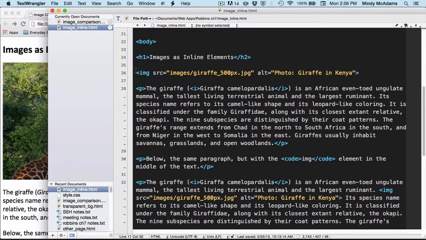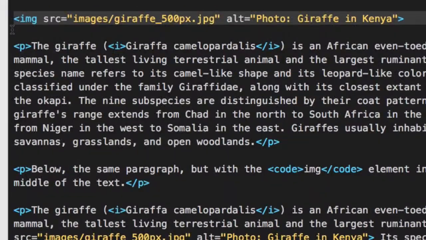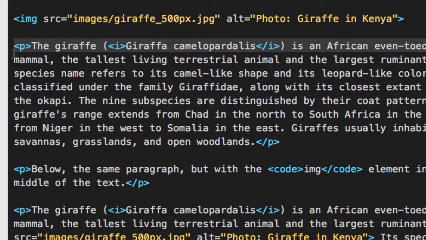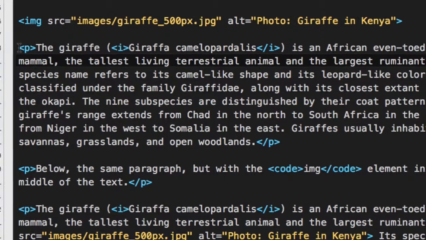All right, so the first instance of my image is the way that you've been putting images in your own documents so far, and that is the image element is outside any paragraph, it's outside any heading, and so as a result, when the browser gets to the P tag, for example, it has to make a new line because the P is a block element.